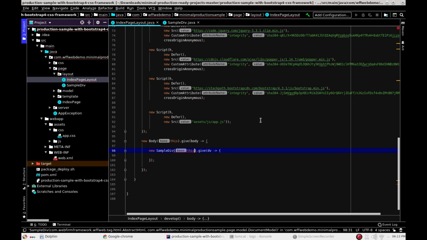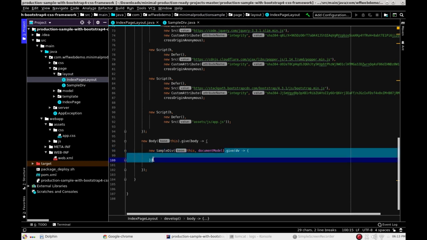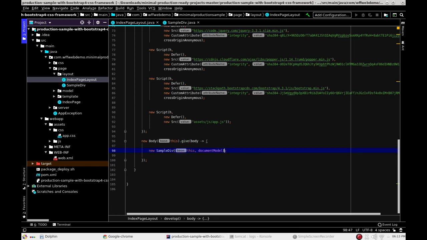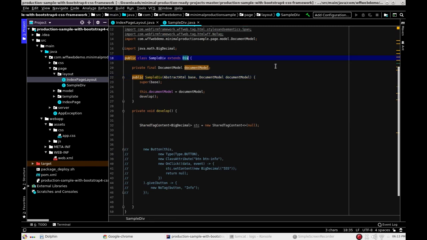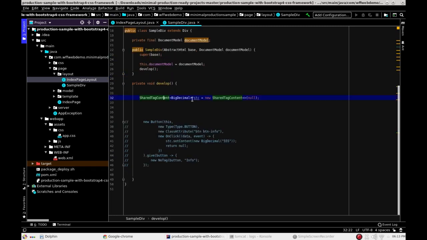The second argument is inModel. We don't have to do this. Okay, now it's a div. I'm going to create a shared content object here. For now, let's comment this.